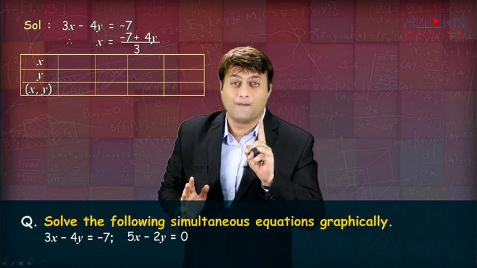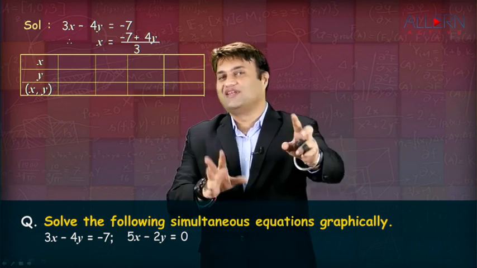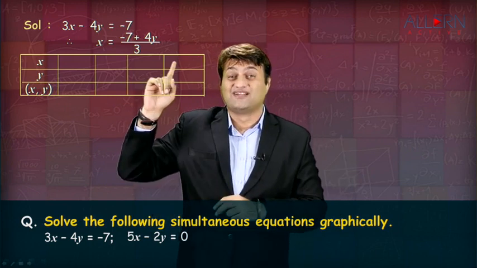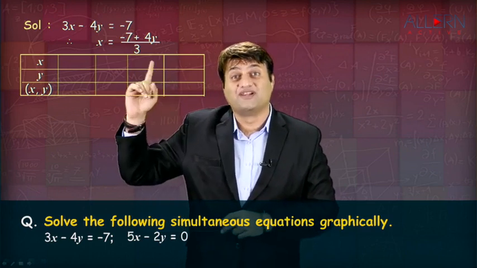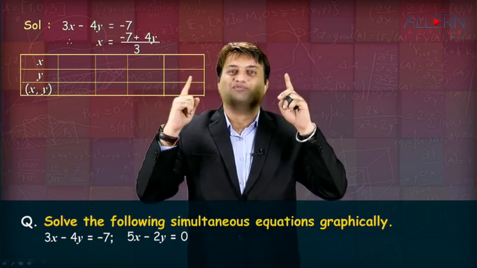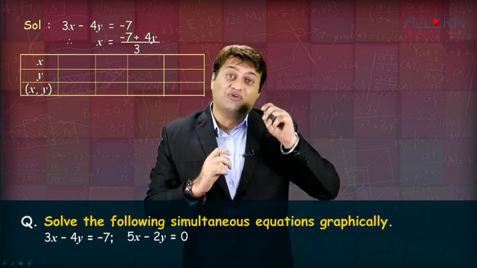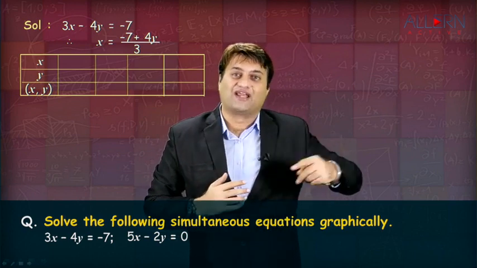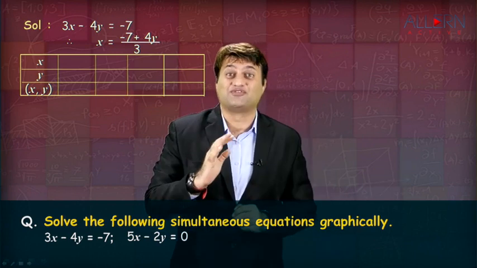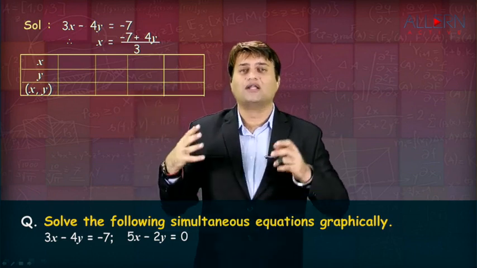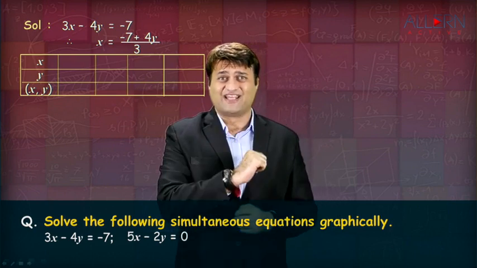But here be careful, you cannot blindly take 0, 1, 2, 3. You cannot, because there is a denominator. If this denominator was 2, not a problem, but the denominator is 3. So all the numbers are not divisible by 3, right? So you can get a non-terminating fraction also, which you cannot plot on the graph paper. So we need to take care of these things as far as a fraction is concerned. So you can't just take 0, 1, 2, 3. So what do we do? How do we assume? Let's try and understand that now.